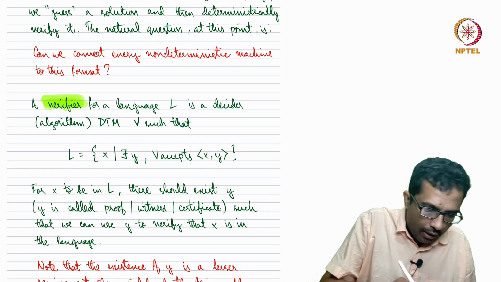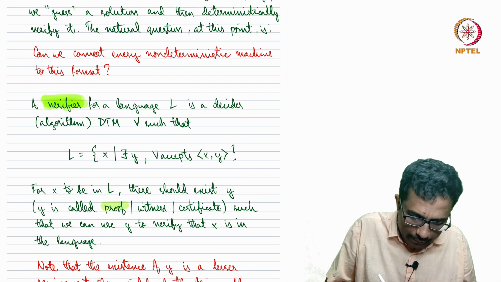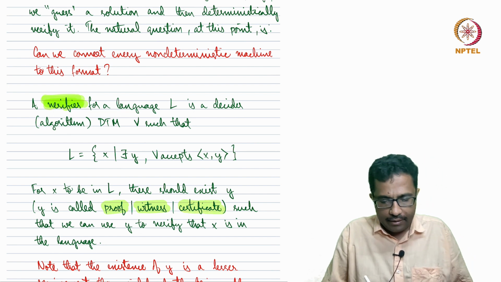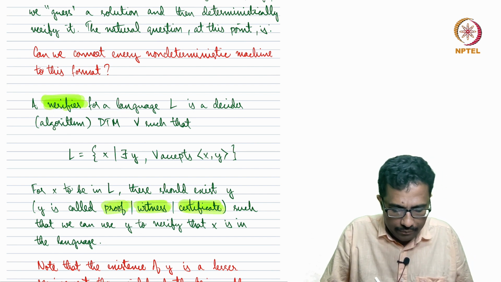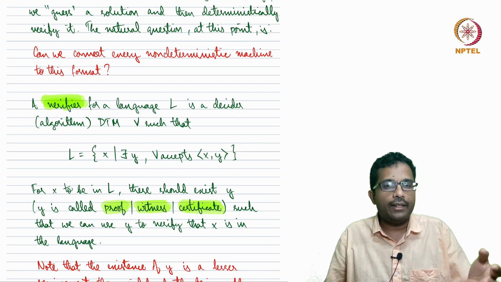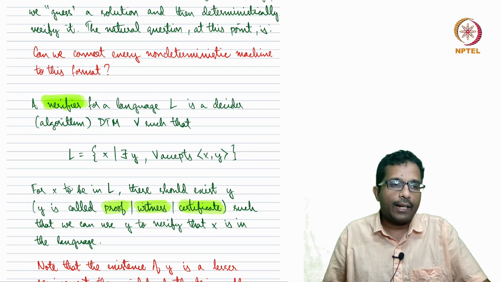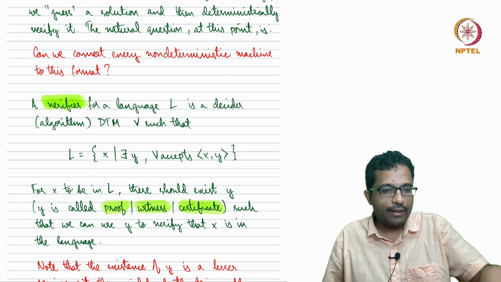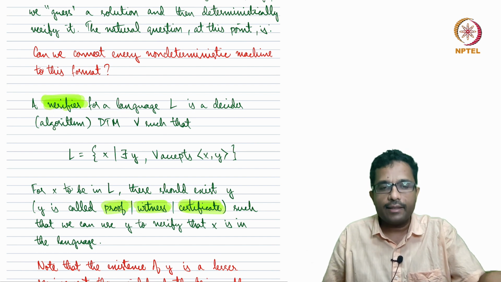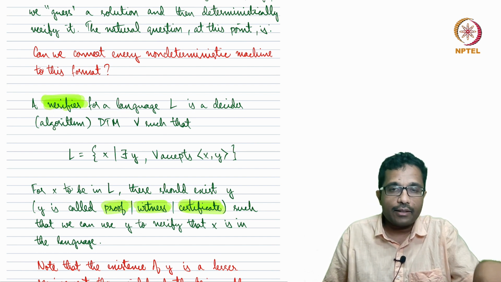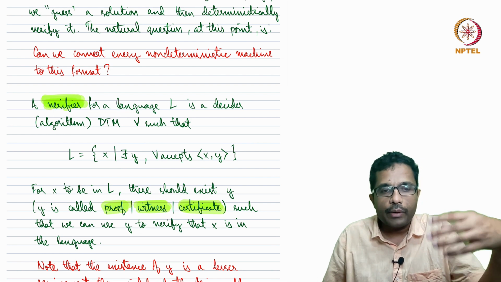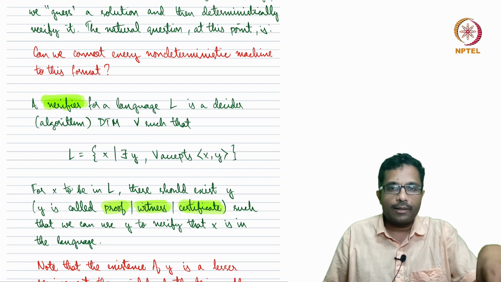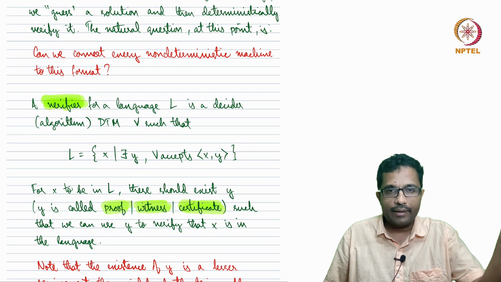So Y is sometimes called a proof or a witness or a certificate, right? Why is it called proof or witness or certificate? Because Y is in some sense an evidence or a proof that X is in the language, right? So you want to know whether this graph is 3 colorable. An actual 3 coloring is something that you can use to certify that this graph is in the class of all 3 colorable graphs, or we can say the 3 coloring is a witness that this graph is a member of all the 3 colorable graphs, or a certificate of the same thing, right?